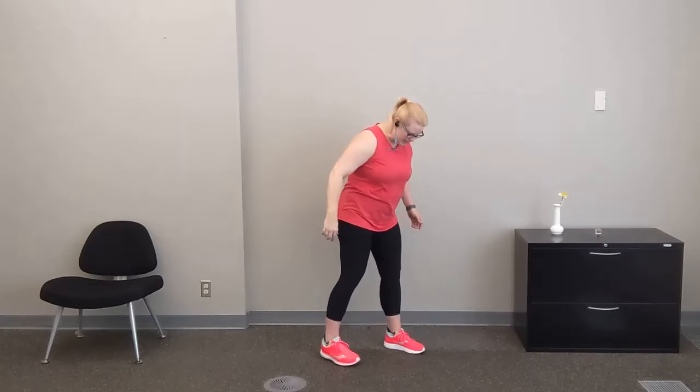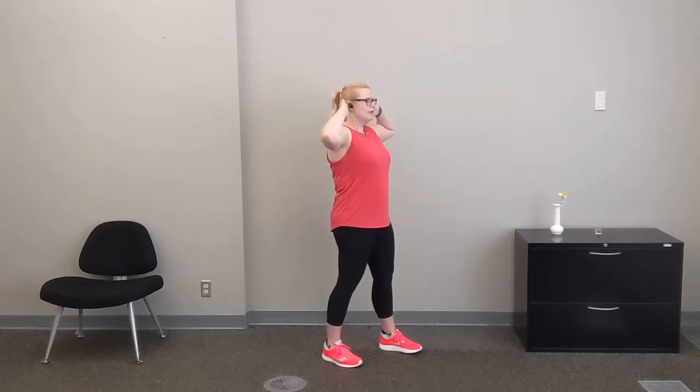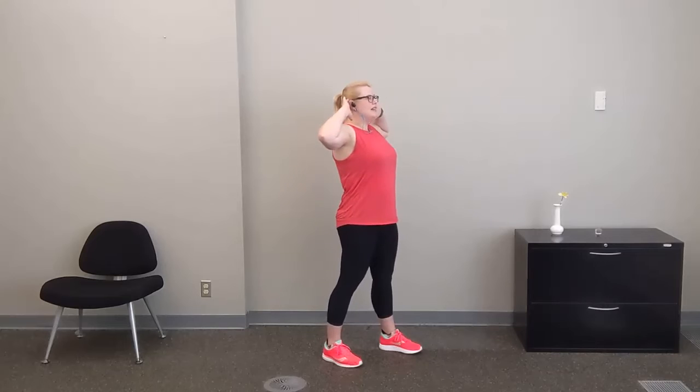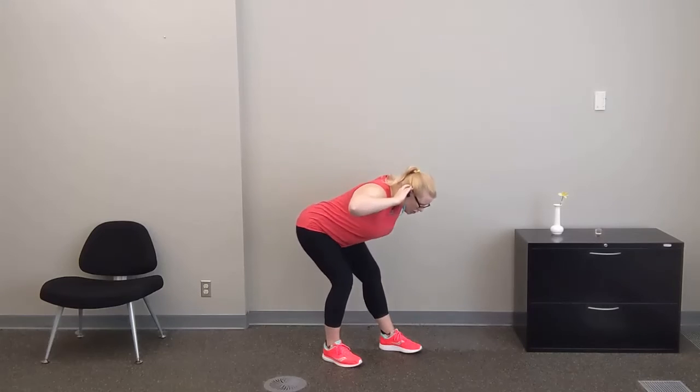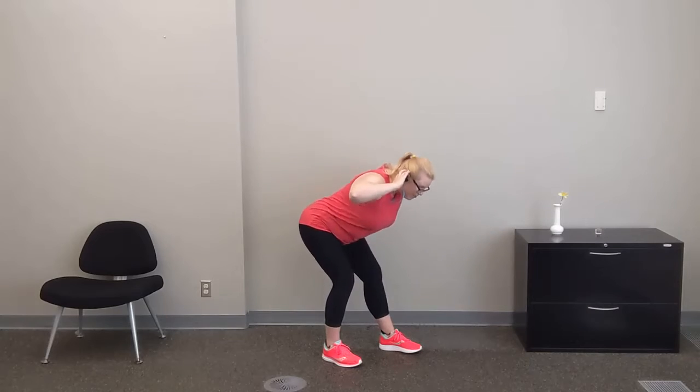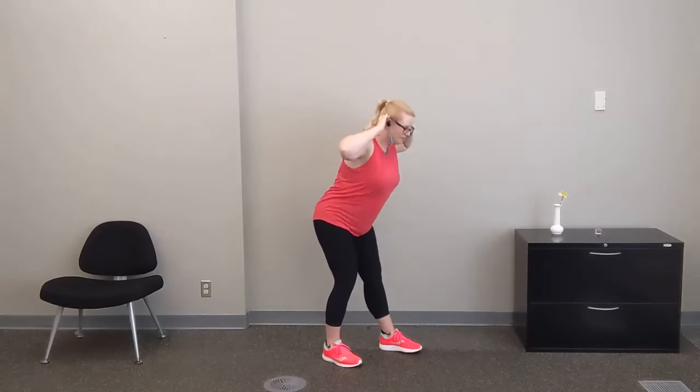Staggered deadlifts, feet shoulder width apart, right foot forward, left foot slightly back. Fingertips behind the ears, chest lifted, soft knee bend. Let's go for eight. In this move, really push your chest out. That will help you to maintain that flat back position.